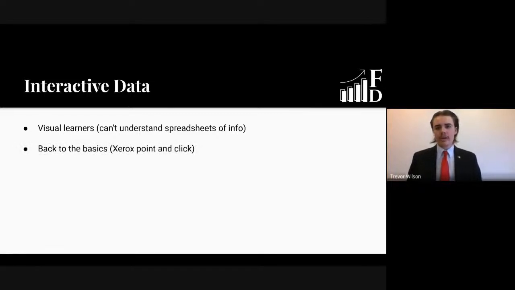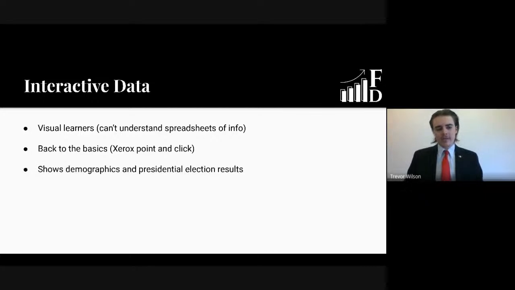So what we're doing is we're bringing this version 2.0 tab back to the basics. What I mean by that is in the 1980s, when the Palo Alto Research Center and the computer experts at Xerox created the point-and-click system, which we all use in computers today. And this point-and-click system is important because it falls in line with how our minds work and how they think. So we're keeping to the basics. We're using the point-and-click system. If you want to find out certain data about a county, you point and click. If you want to find out about the electoral vote margins around the country, you point and click on the U.S. electoral map. And that's how we're going to be keeping it.